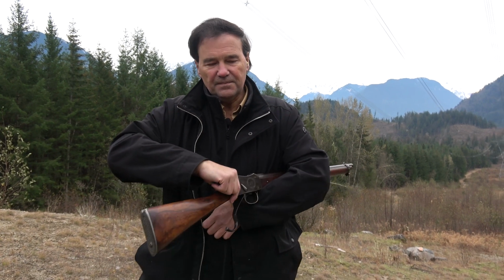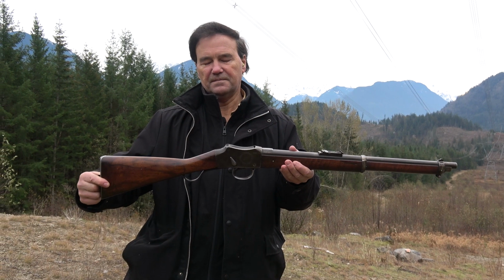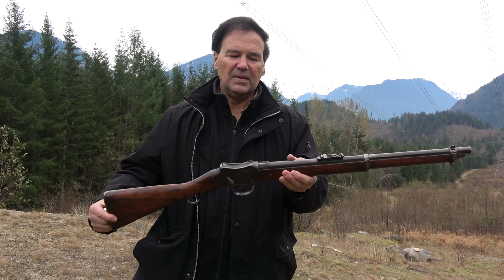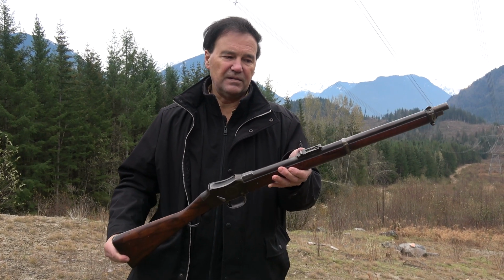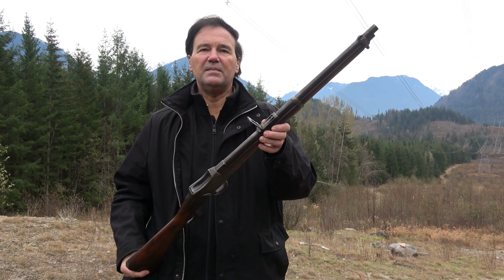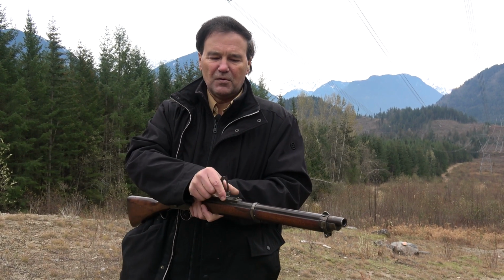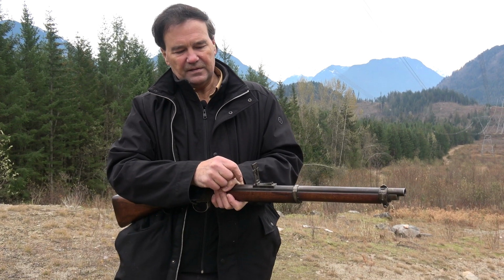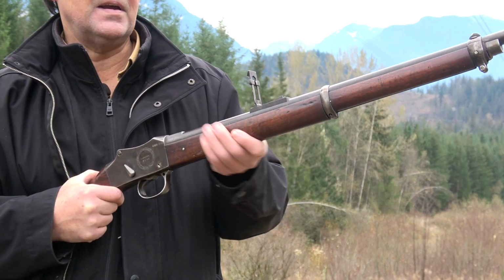And as usual, the rifle itself, or the carbine, may look like it's been around a while, because it has. But the bore is excellent, and it has Henry rifling. And the sights are excellent. It has a ladder rear sight that you can tip up, which you would need because the trajectory of the 577 450 is quite a rainbow. So, I mean, if I have it set like this, the rifle's at an extreme angle. It almost becomes like a mortar.